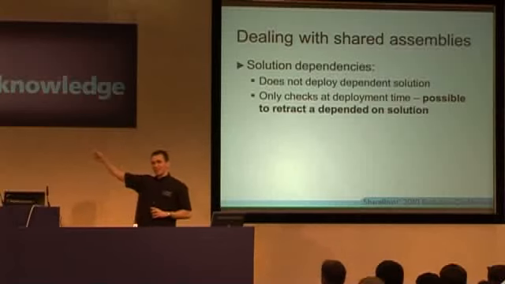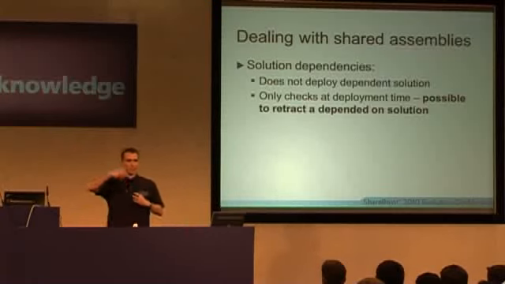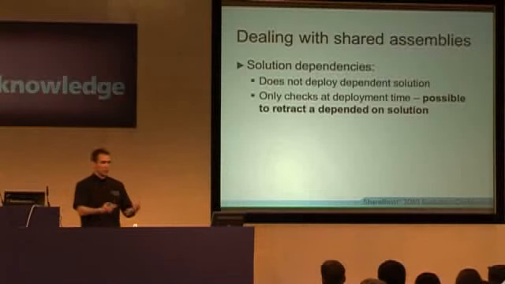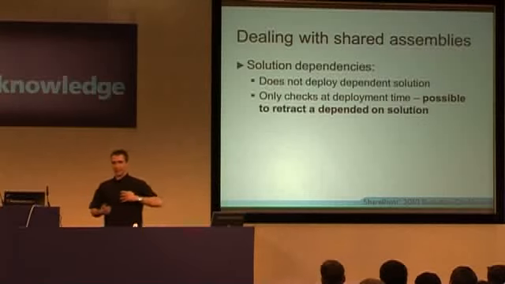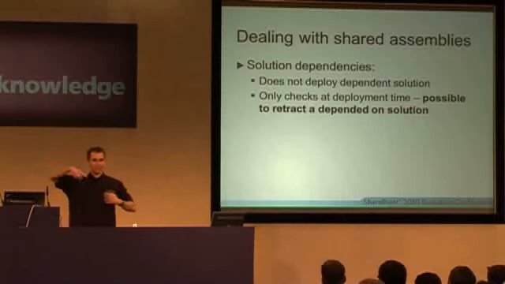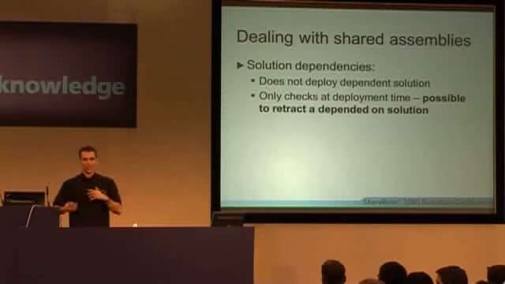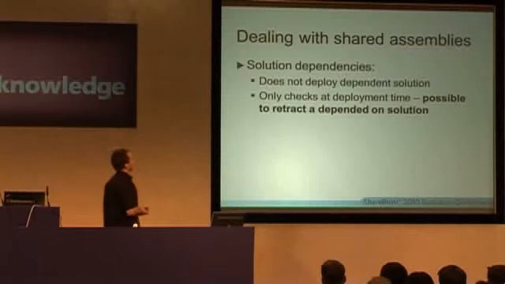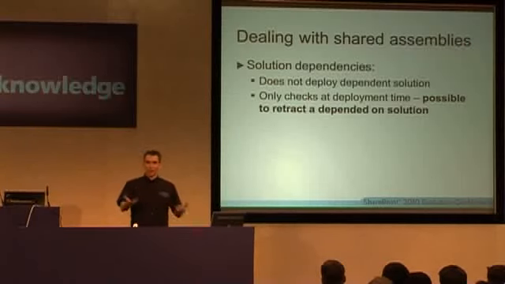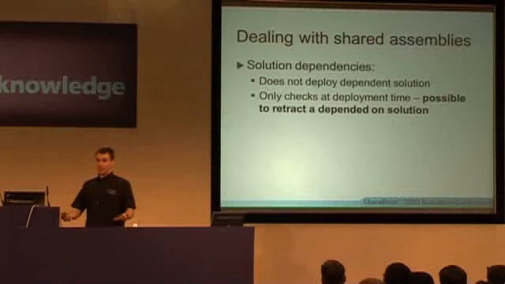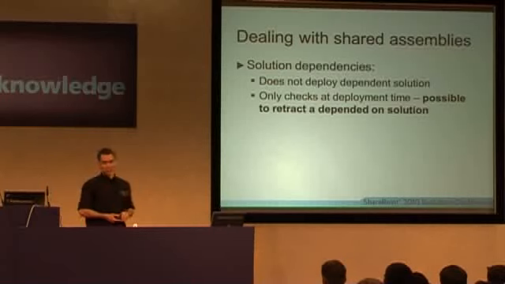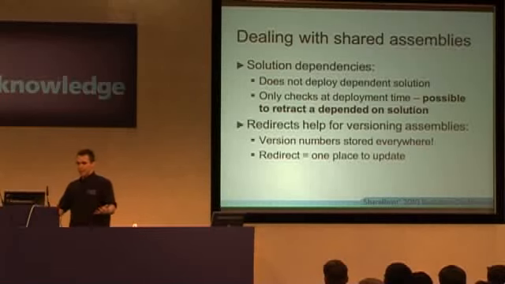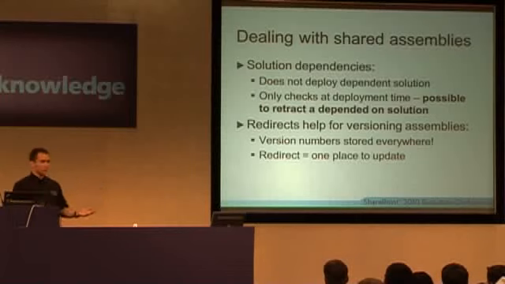The big thing to be aware of with these is that they only get checked at deployment time, not at retraction time. So it's still possible, if you've got some really important WSP, that's perhaps your data layer or something like that, you could still retract that, and if you've got 5 other WSPs that still depend on it, it doesn't matter, it'll still get retracted. So you can get things in a broken state. That's something to be aware of, and that's maybe why solution receivers would have been a nice thing, because we could add more advanced logic to that process. But that's the deal with solution receivers. And the redirect thing, I think we've covered that now. Got version numbers everywhere in SharePoint.